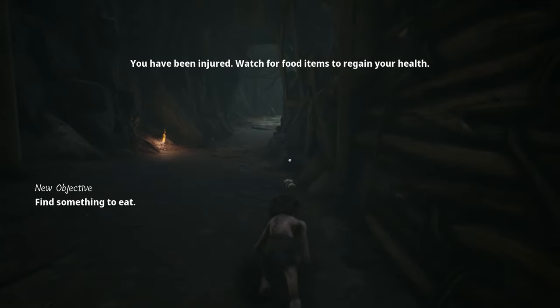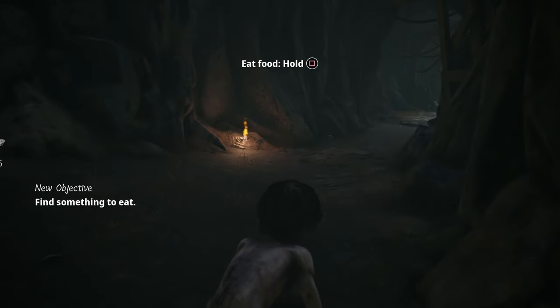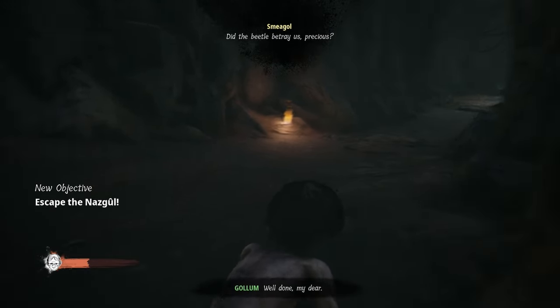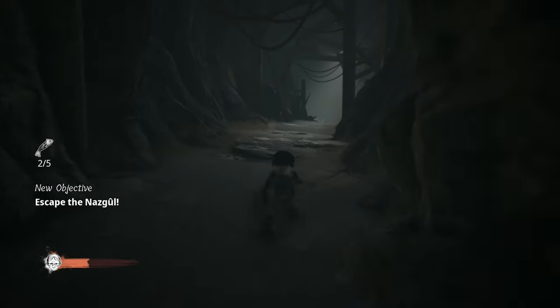I think Smeagol can take him. I think Smeagol can take down a Wraith. Well done, my dear. That's good.